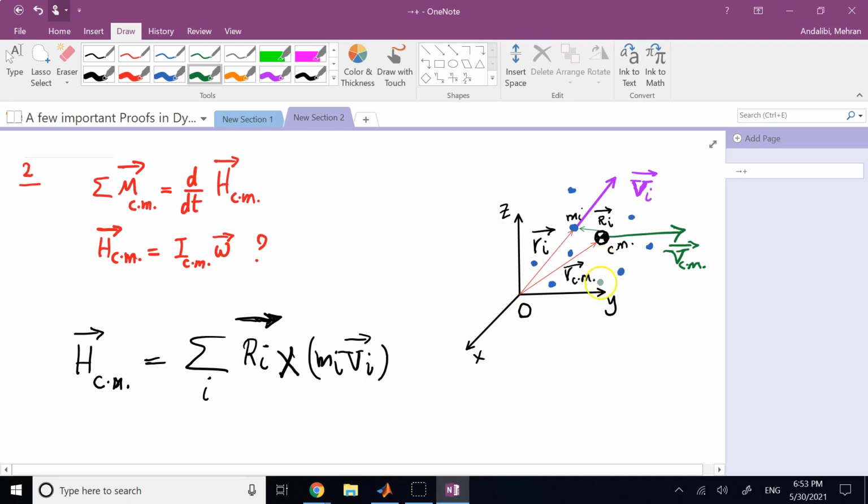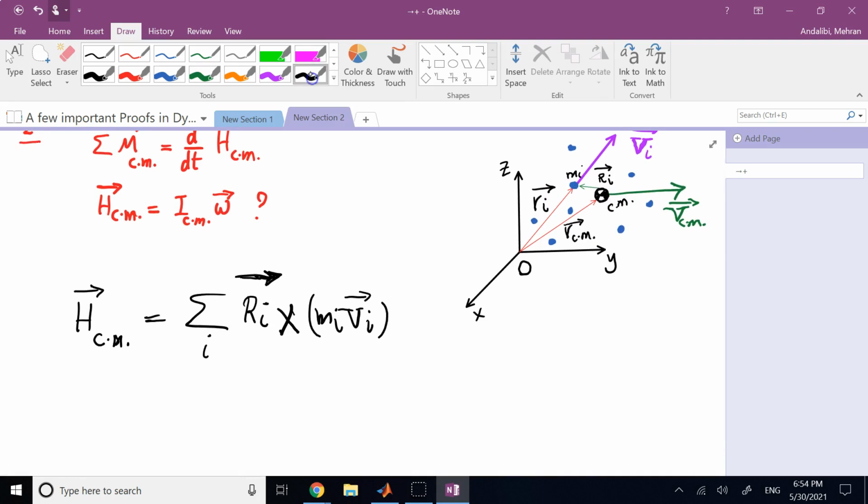Now here, for the sake of proof, we have to make sure that point Mi and the centroid belong to the same rigid body. They both rotate with angular velocity omega. If you don't assume that, then they are completely free to move from each other, then you cannot write it. So this is only for a rigid body, not just for any system of particles. They have to be connected as a rigid body. So I can relate Vi to VCM.